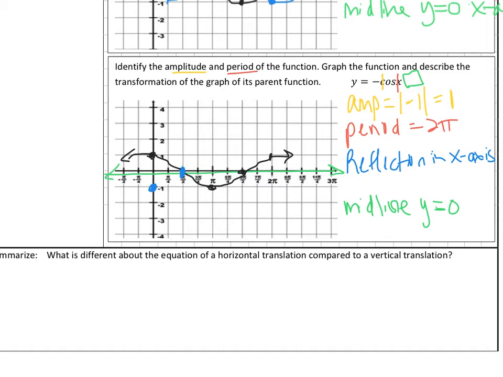This point down at pi, -1 is going to reflect across the x-axis up to pi, 1. The next point's on the midline, so it's going to stay there. And then our last point in this cycle is at 2 pi, 1, and we're going to reflect it across the x-axis to 2 pi, -1. And so here's our reflection of the cosine of x.